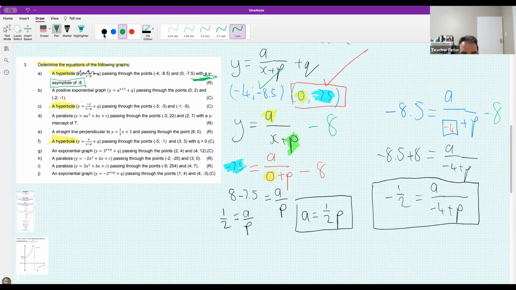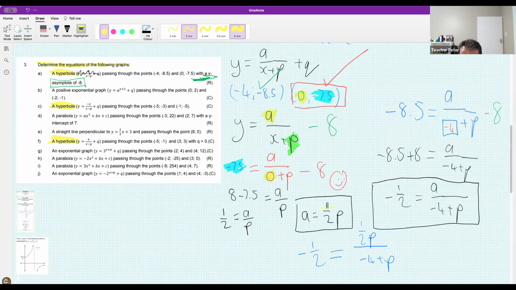What I'm going to do is use the simultaneous equation method called substitution. I'm going to take what I call the easy one, and sub it into the harder one. So what I do here is I'm going to go minus a half equals, and where there's an A, I'm going to put a half P. Give me a thumbs up if you understand how this thing over here is connected to this thing over here, and ultimately it ends up over here.